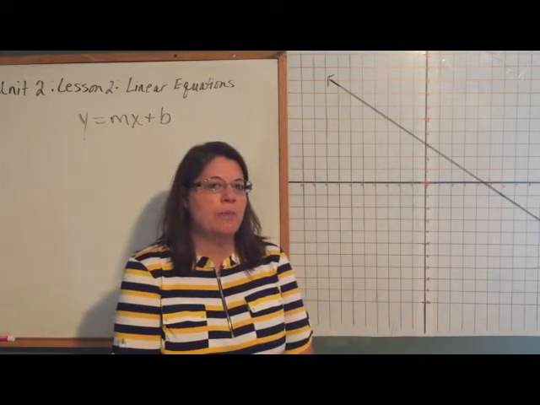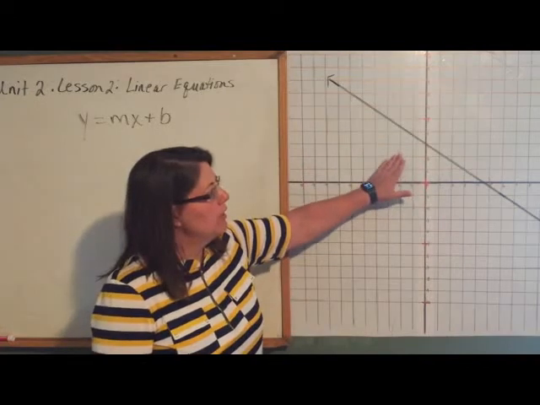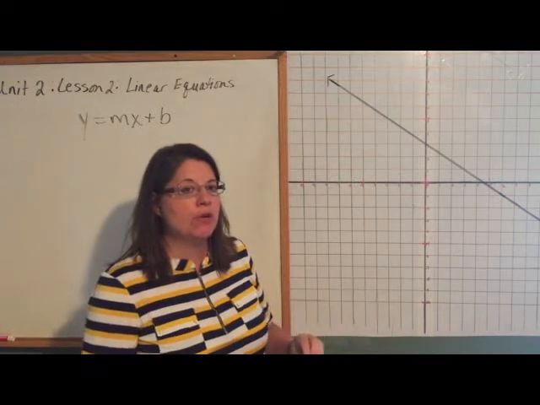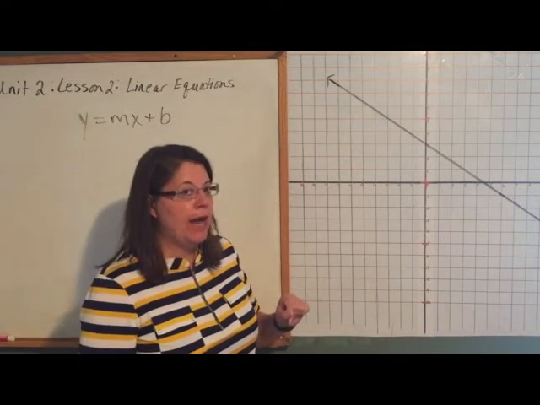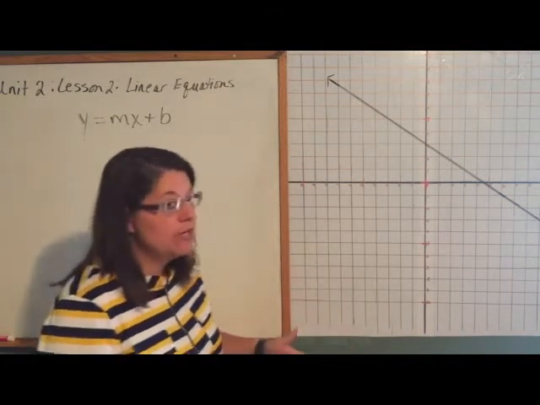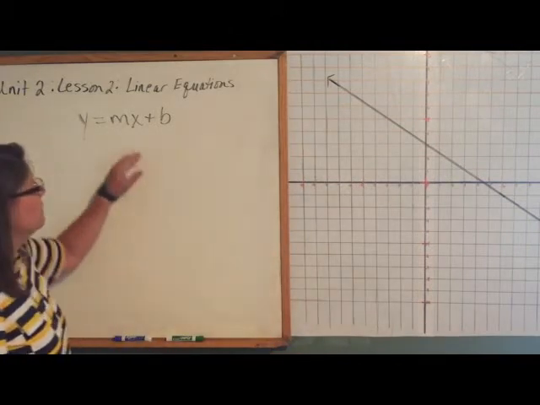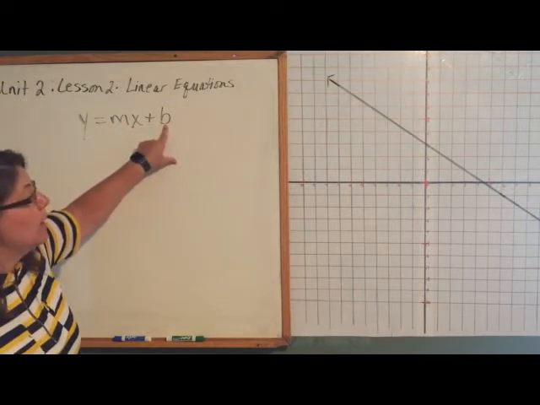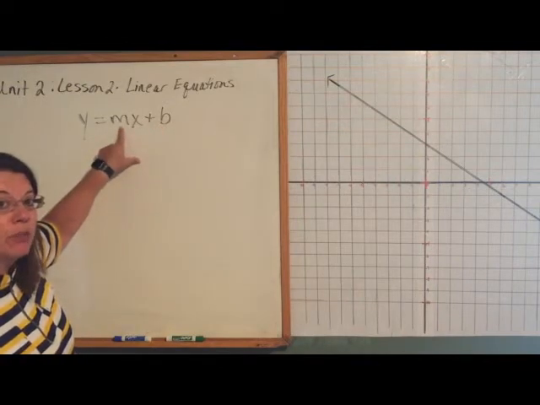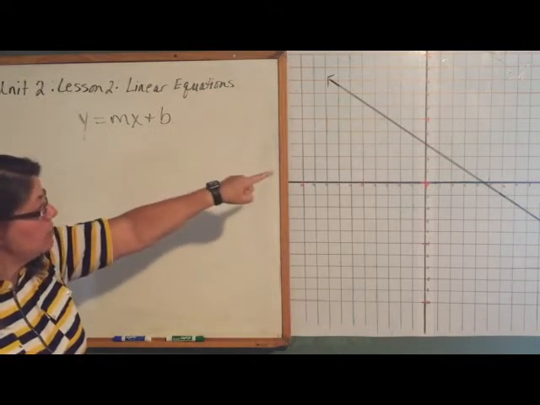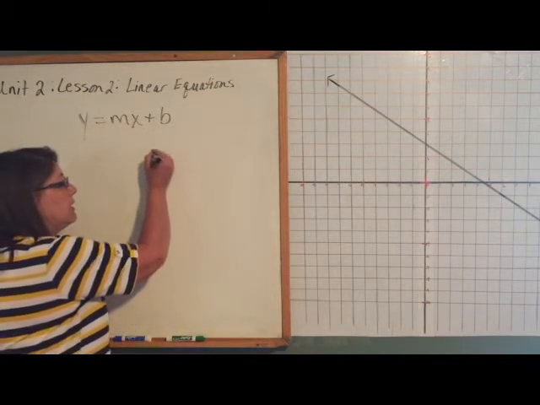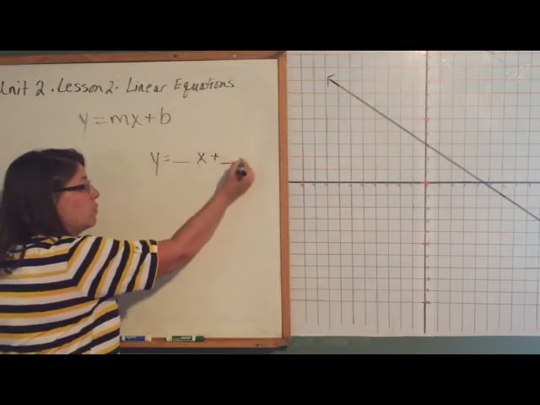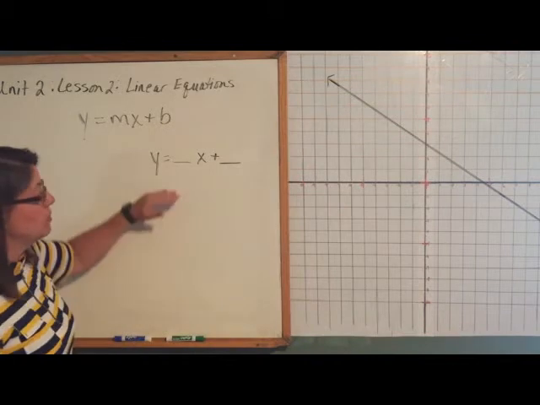In this example, we're going to go backwards. I've given you a linear equation graphed, and I want you to find the slope-intercept form of what we have graphed. Now, that's pretty simple. You should have learned it in Algebra 1, but we know that if slope-intercept form is y equals mx plus b, then b is the y-intercept and m is the slope. So in order to write this equation in slope-intercept form, all I have to do is figure out what the slope is and what the y-intercept is to have my slope-intercept form.